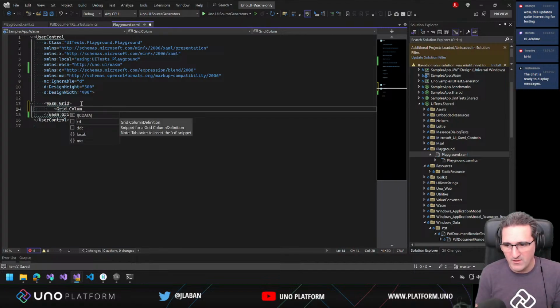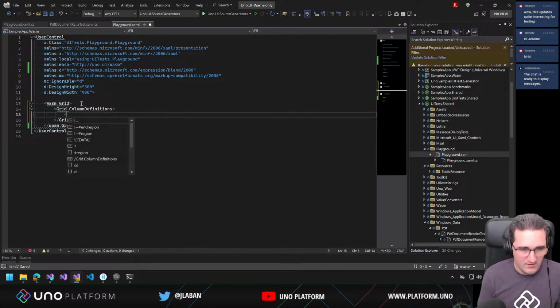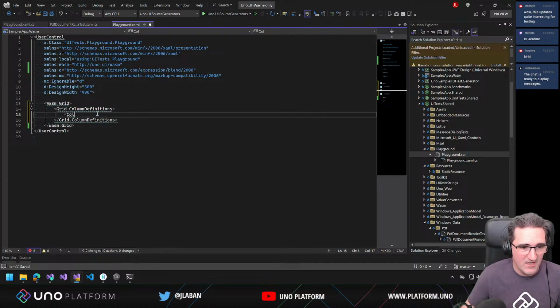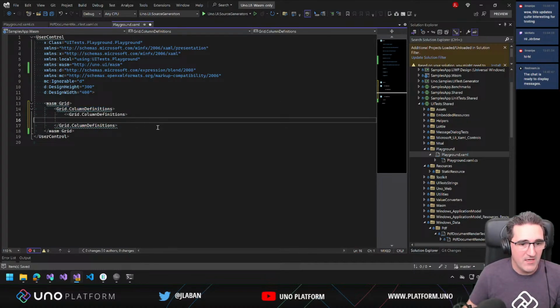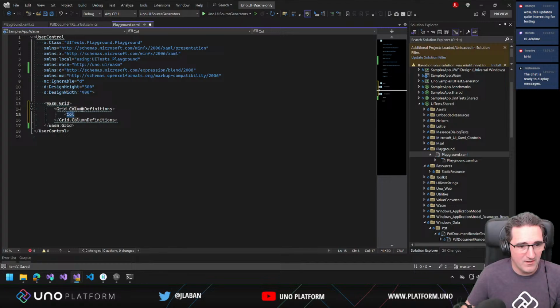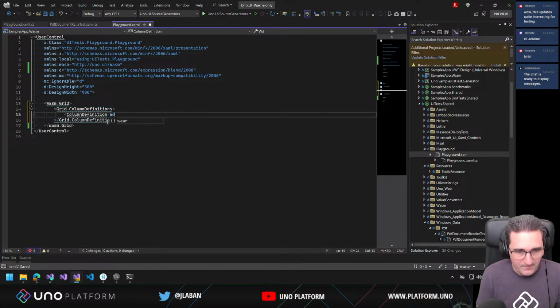So inside of Uno, IntelliSense has a bit more trouble picking up things that we're doing. This is not something that happens when you're in an actual app, because we've taken care of making sure that IntelliSense is behaving properly.